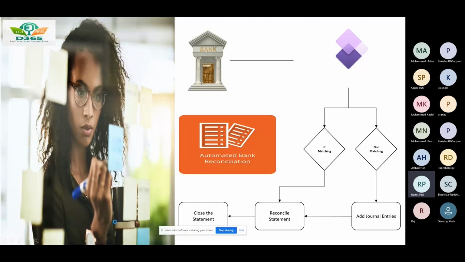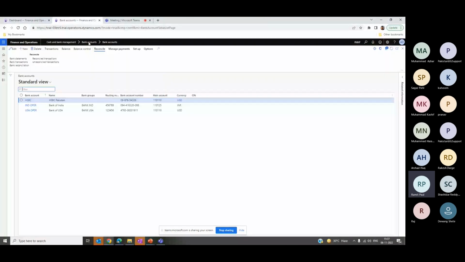So first, what we need to do to set up or to work with this advanced bank reconciliation file. Firstly, we need to decide which bank you are working with, or which bank your organization is dealing with. In this session, we will mostly talk about the MT940 format, and we will see how to configure it. I will not waste time: I have already created a bank. I will not show how to create a bank, but I will show how to configure the advanced bank reconciliation statement.